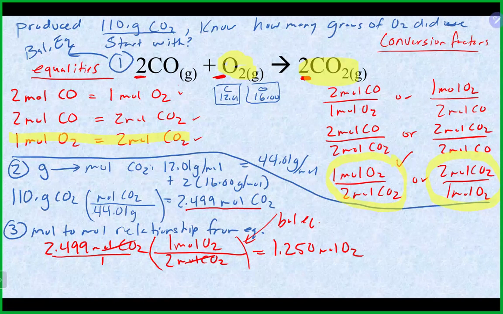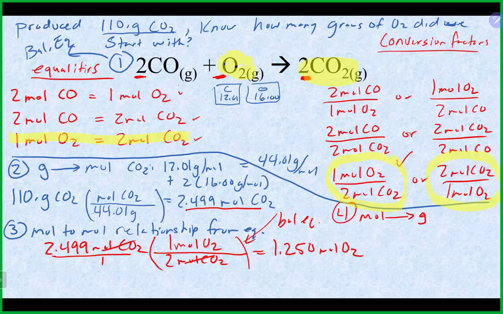And do I need to do step number 4 here? The answer is I do in this problem. If I was looking for moles as my answer, I could clean up some sig figs and put a box on it and I'd be done at this point, right? But I am looking for grams. And we do have to do the 4th step, which is we're now going to take those moles, in this case, to grams. There is an important piece of this, which is we are no longer talking about CO2, right?